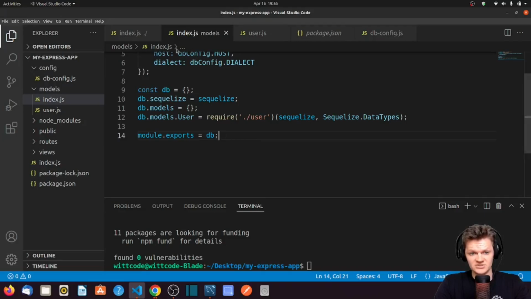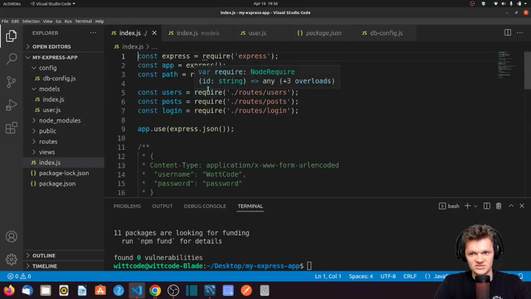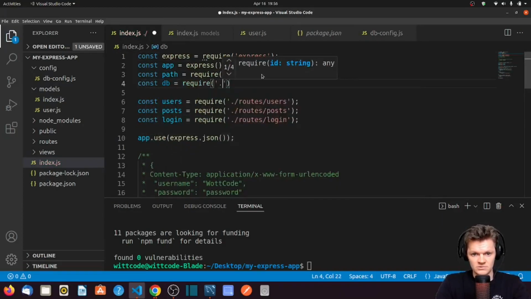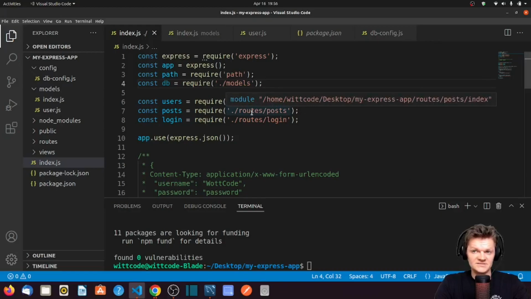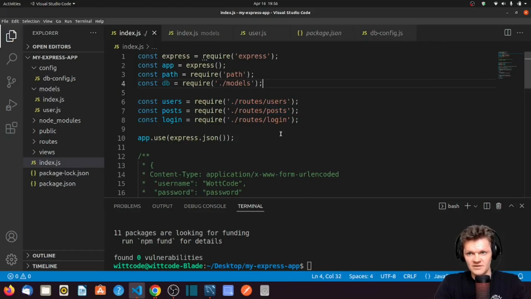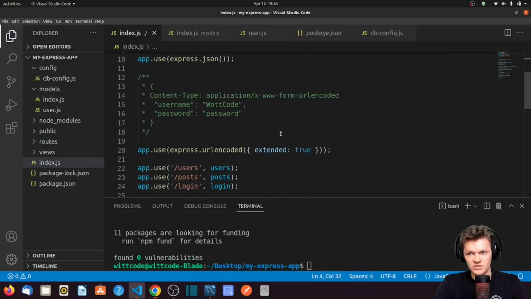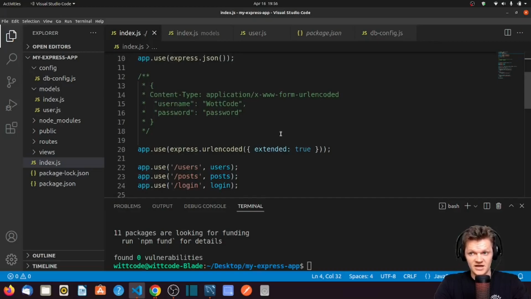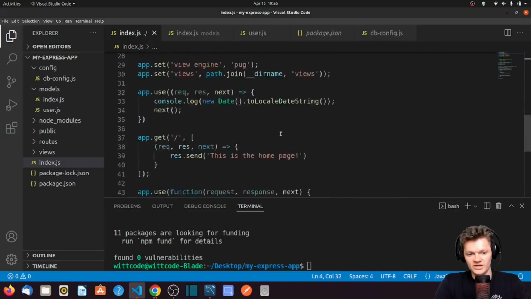So first, let's go over to our main index.js file here, and let's import our Sequelize instance. Remember, this is the DB object that we exported from models-index.js. Attached to this object is our Sequelize instance and all the models that were created. And now, to sync up our Sequelize models with MySQL, we need to use Sequelize.sync. This is an asynchronous method, so we're going to wrap it with an async IIFE so we can use the await keyword.